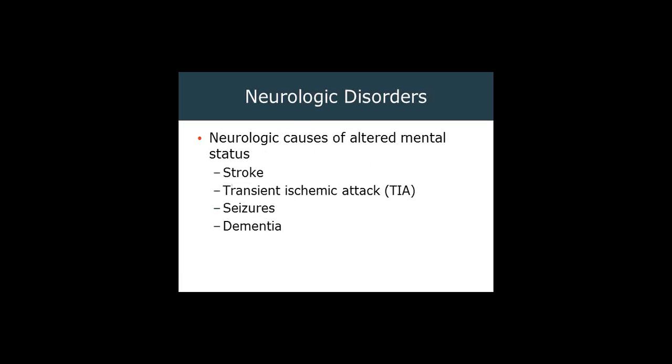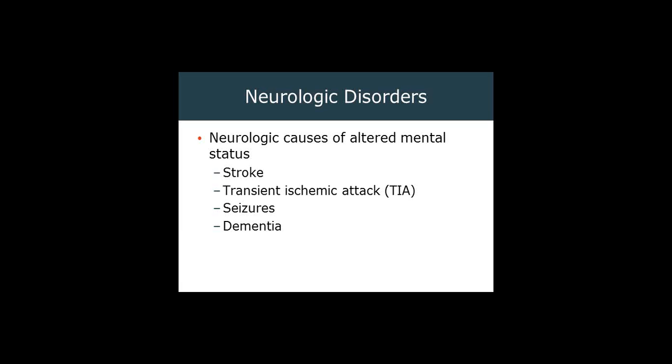Additional causes to consider: stroke or TIA. Remember, TIAs are basically mini strokes that will come and go within a 24-hour period. Sometimes you won't be able to guess the difference. You will think, oh, I know for sure that this is a stroke, and they snap out of it almost immediately.